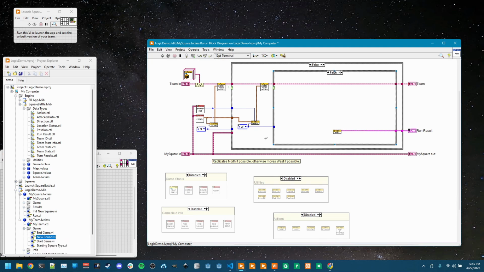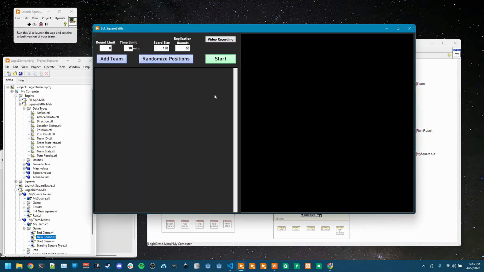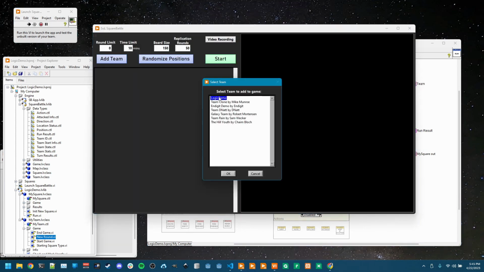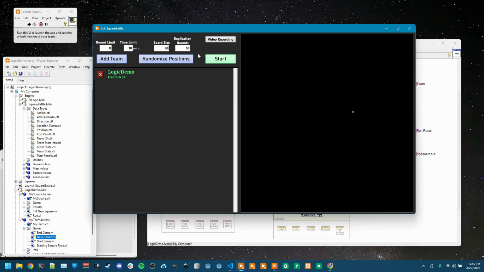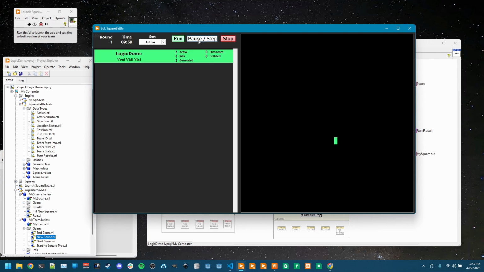As mentioned, there are a few issues with this first attempt, but let's see what it looks like to run this square. Since I'm only testing my team, I can decrease the board size for better visibility. I left the number of rounds it takes to replicate at the default of 50, so we get to watch me click like mad to get to the 50th round. Both squares will be able to take actions again, and I'm naively expecting the top square to replicate north and the bottom square to move to the west.